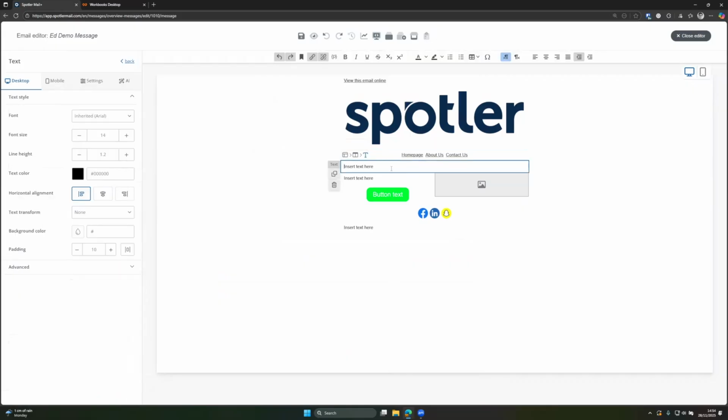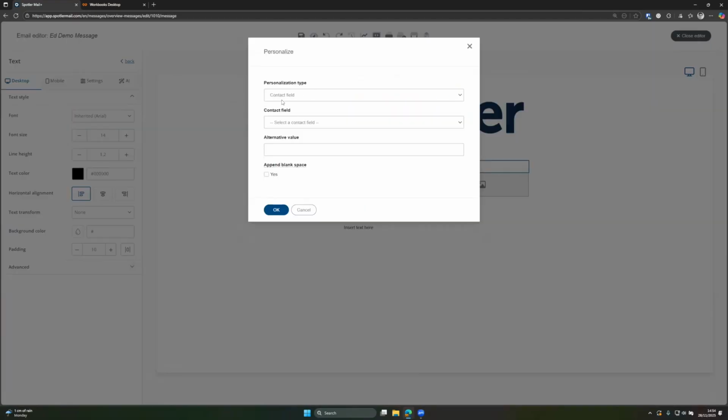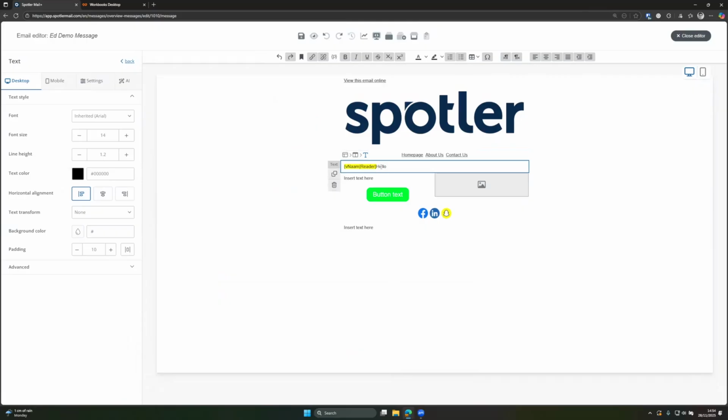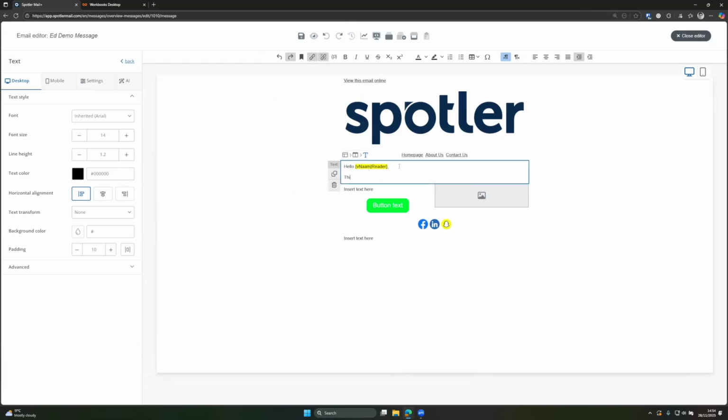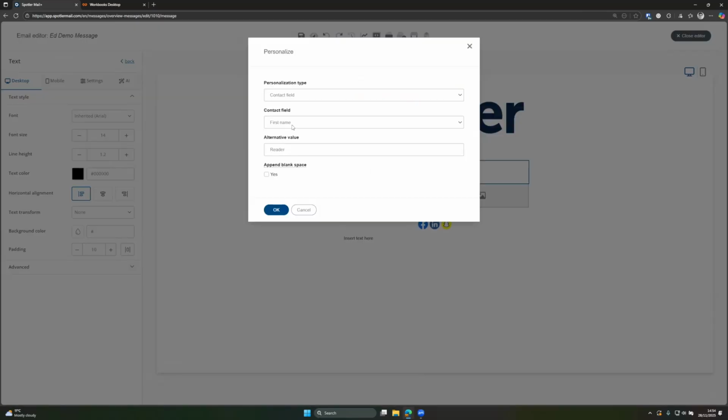Below that, I can click into my text. Again, same as before, as the online link. Click into it, you can then start typing. I can pass through a person's first name by clicking the P icon there. Choose my field. Alternative value is going to be reader, for example. And then let's put a comma on the left hand side. So I can pass through hello, and that's going to be the first name, and then put a comma on there. I can then start popping in the content there. It's passed through the database name, which is that Dutch name. If I click into it, you can see very clearly it's the first name that I have selected, and you can verify that there.